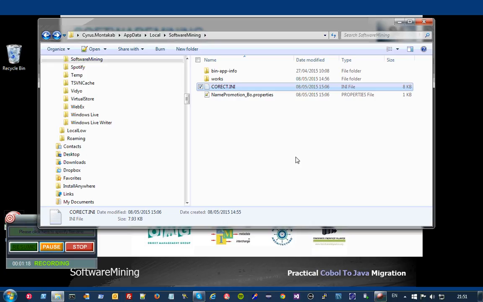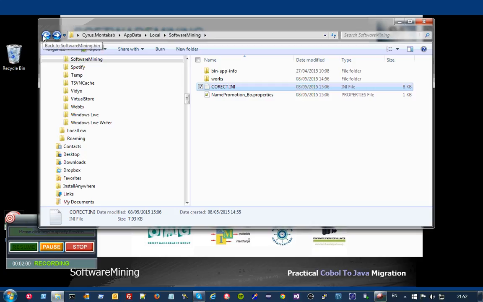Now, this is particularly important because during your project, especially in the initial phases, we're probably going to help you configure the tool to generate the best possible translation for you. And in doing that, we may send you various configurations in the correct.ini configuration file, rather than going through the GUI and helping you tick this box and tick that box. So the main issue with the installable is that the application will not have access to the Program Files directory. It will have to save a single correct.ini, a single configuration file, into AppData\Local\SoftwareMining.